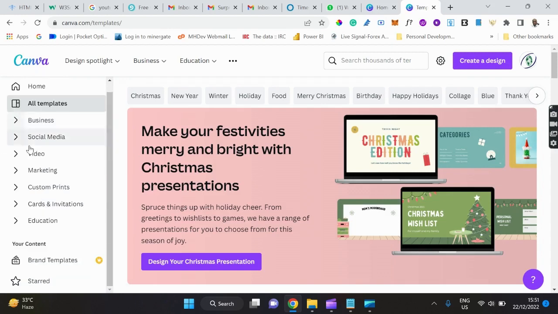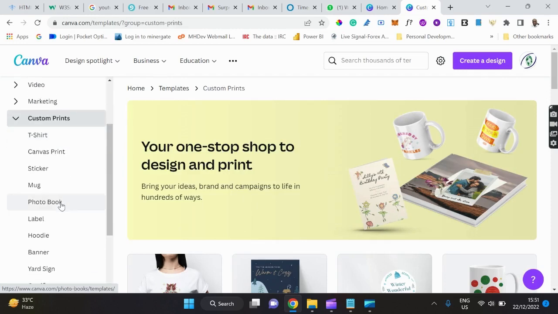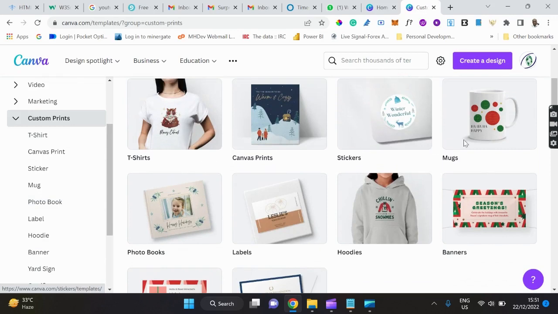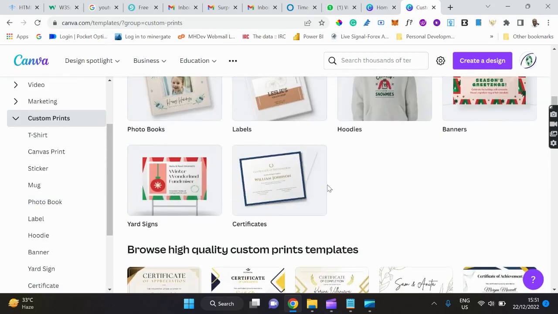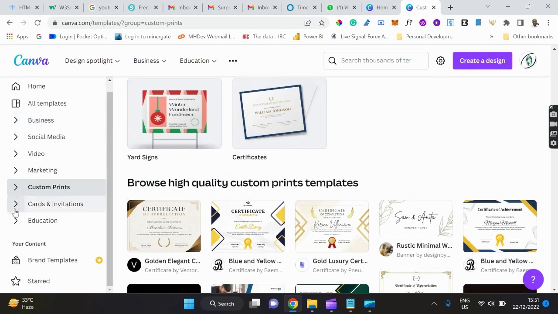Just select it and then go ahead. Then custom print: under custom print, you can design your t-shirt, your mug, all of that, even a certificate. You see them under custom print.